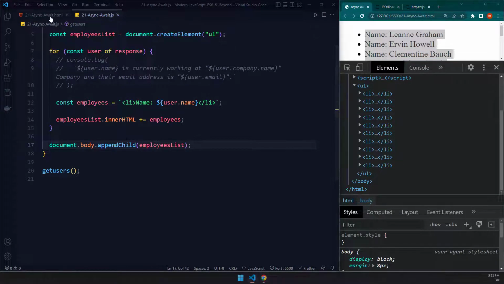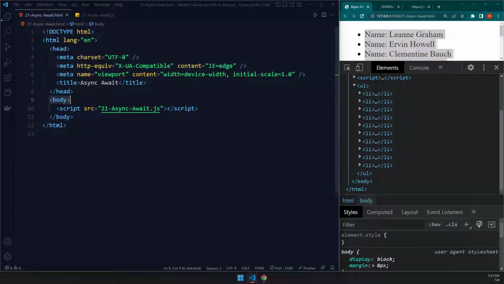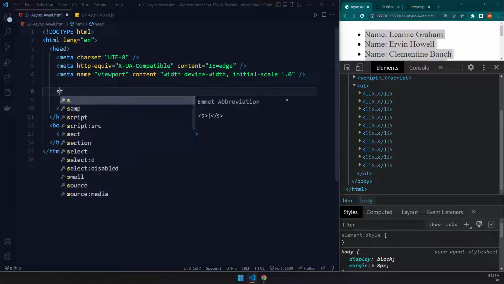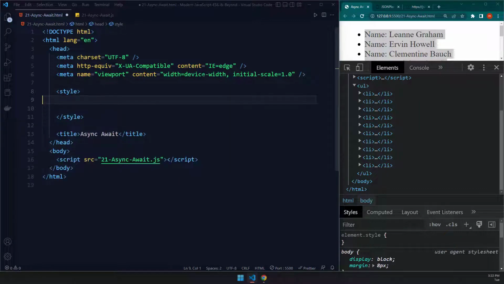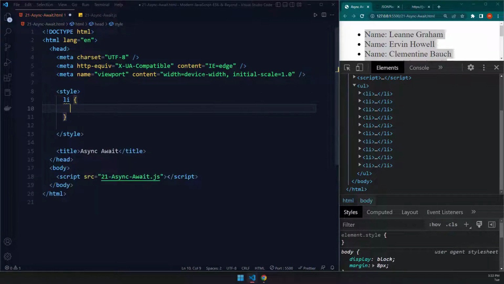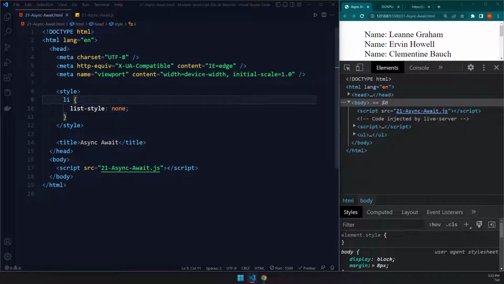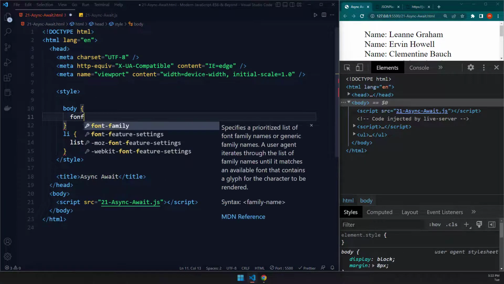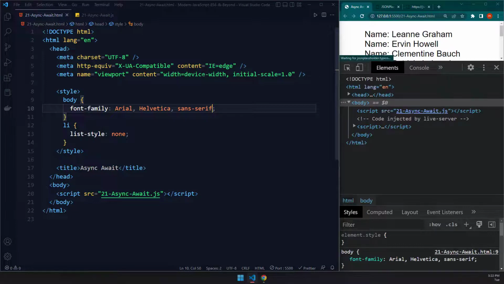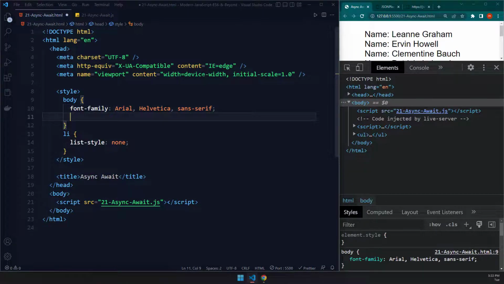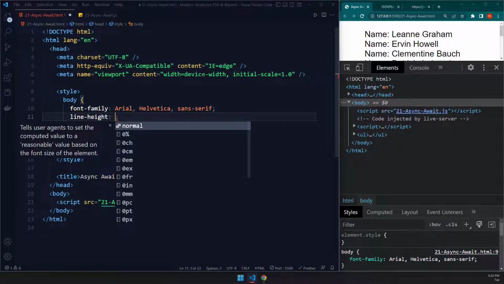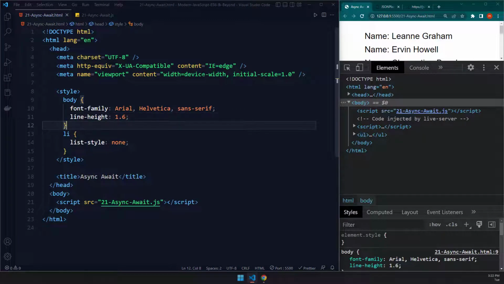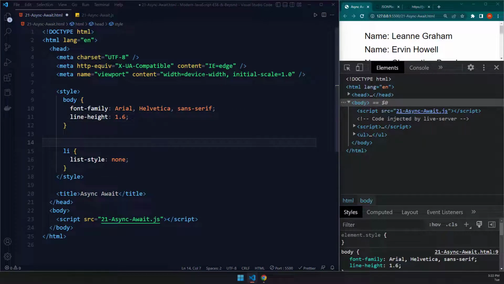And in case you're wondering how you can style this, you can basically create a style.css file, or in the head part, if you don't have a lot of styles, you can say li list-style none, and it's going to basically get rid of the list styles. You can grab the body element. You can say font-family Arial. It's going to convert it into Arial. And you can say line-height 1.6 times the size of the font for the root element.